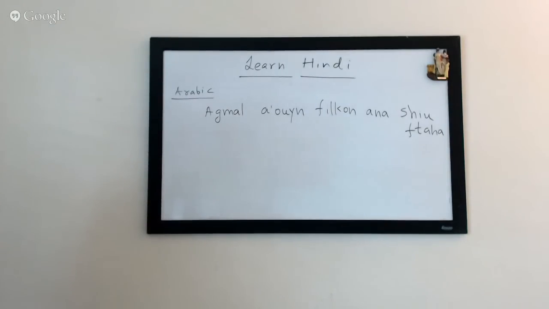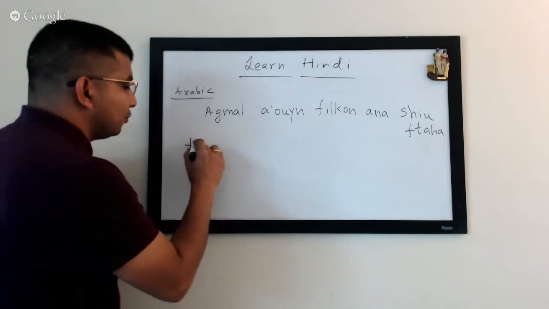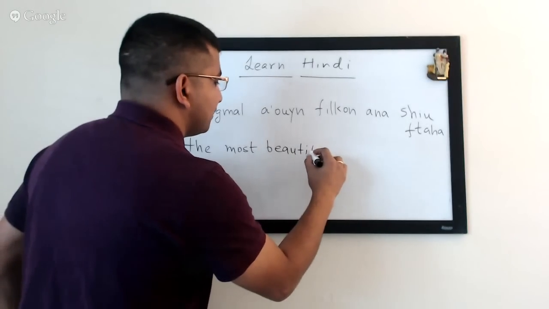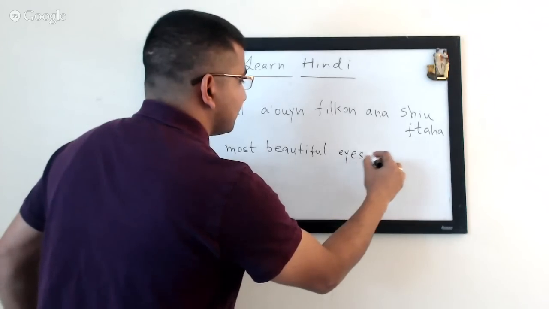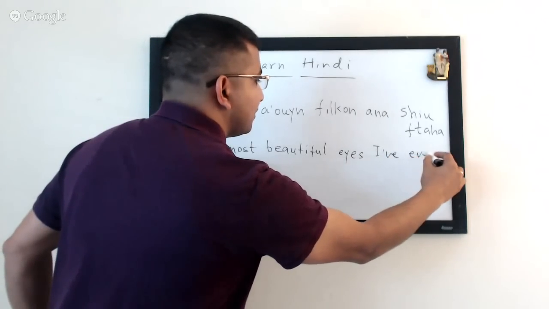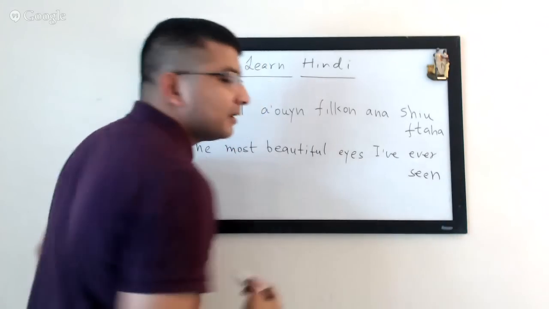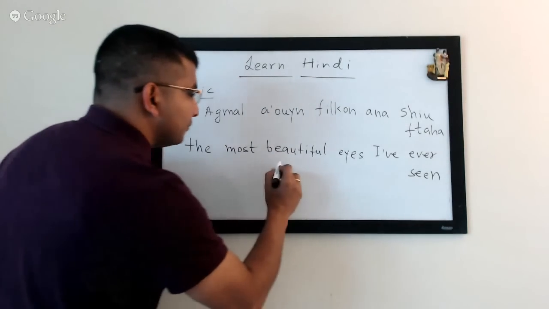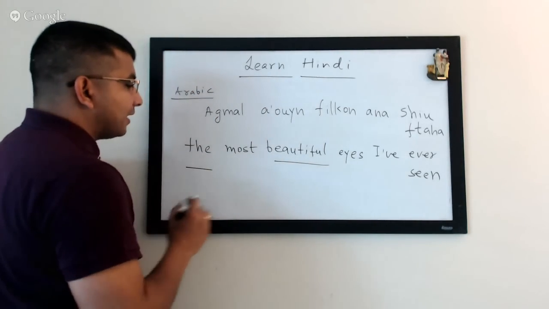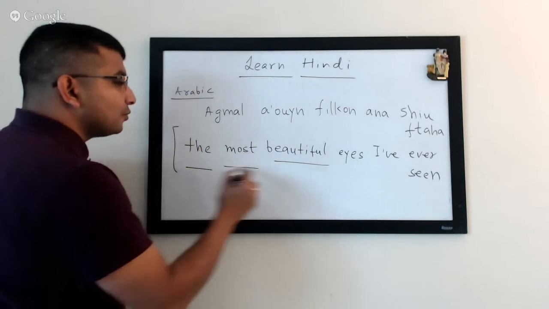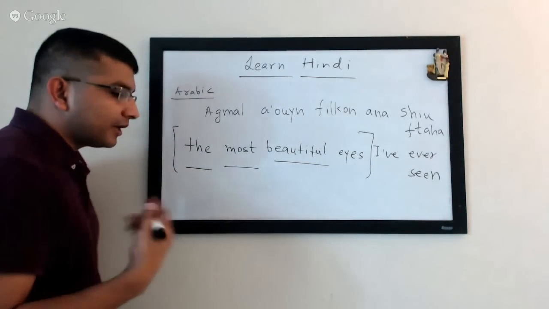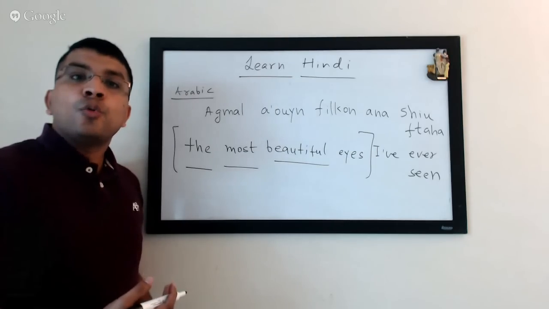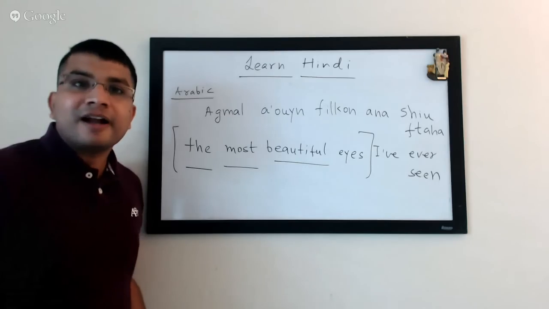Okay. What the singer is actually saying is basically the most beautiful eyes I have ever seen in the world. Right? That's what he's trying to describe. The most beautiful eyes. So if you look at it, beautiful is an adjective. It's an article here, and the most, right? So what if you want to use the most beautiful eyes in context to other vocabulary words, the tallest building in the world, or the lowest point in the ocean. How will you say that in Hindi, right?